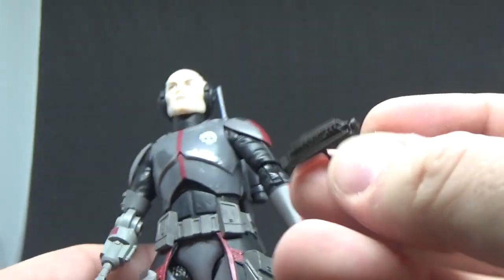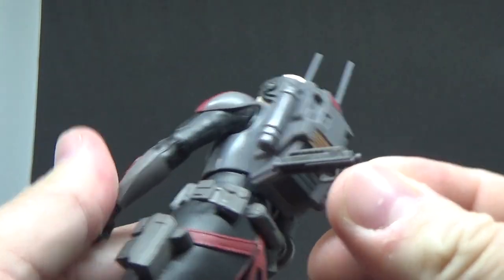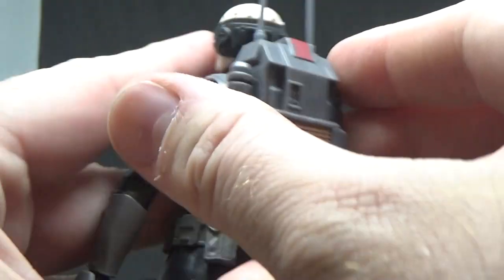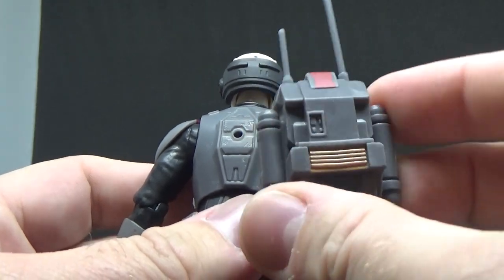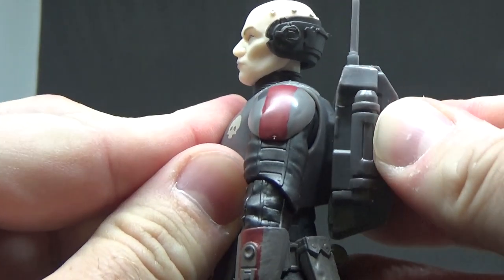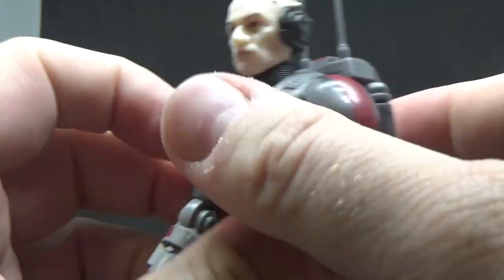He does also come with his blaster pistol, which we've seen numerous times. That will fit very nicely in his holster. His backpack is removable. Again, that seems to sit on there really nicely.